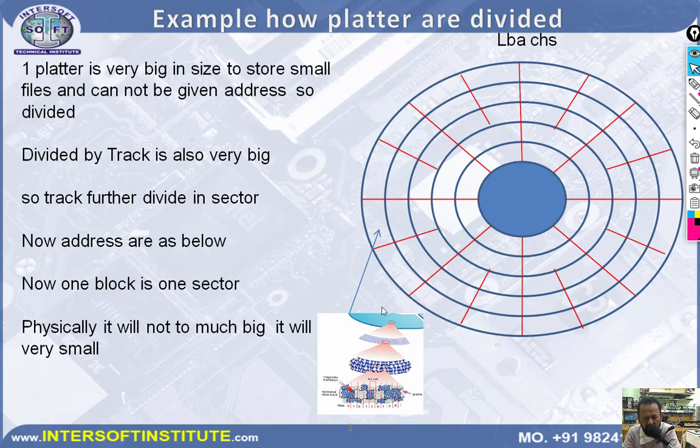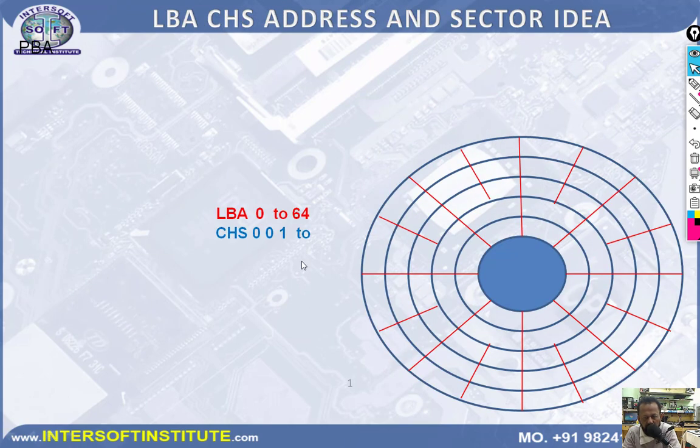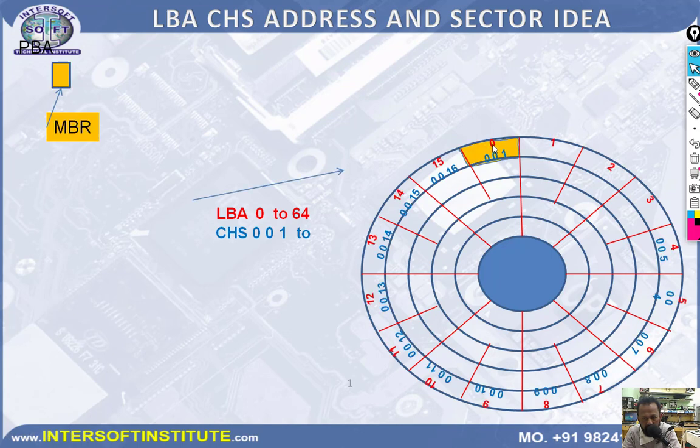So these sectors look like this, small portions. It will be like this bit storage. Now how will we give the address to each section? So we take the example of LBA, logical block addressing 0 to 64, and CHS addressing 0012, like that we can calculate. Any one starting point we go, this is your LBA, and its address is 001, 002, 003, 4, 5, 6, 7, 8, 9, like this we have given the address, 16, 0016.